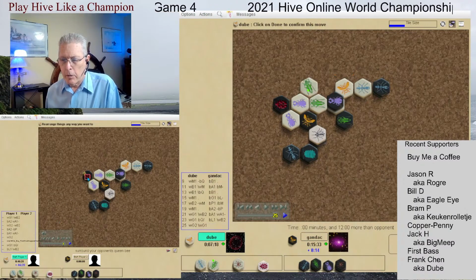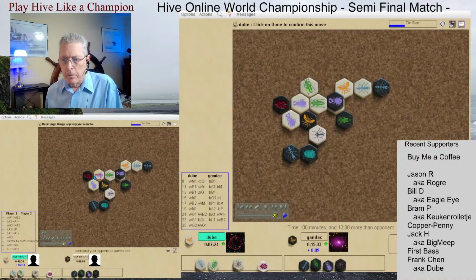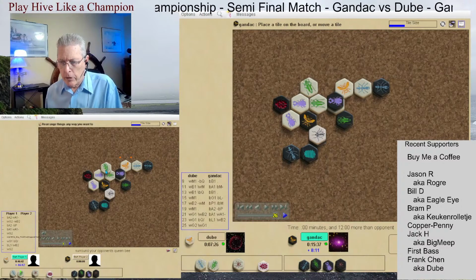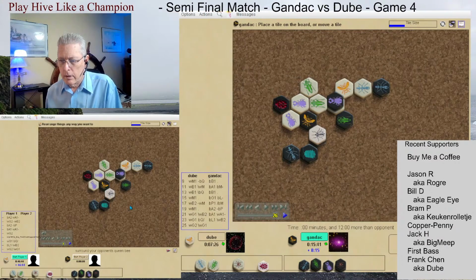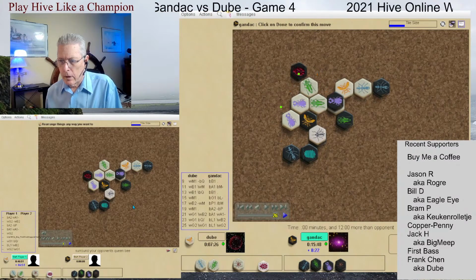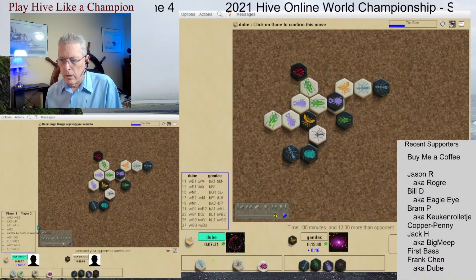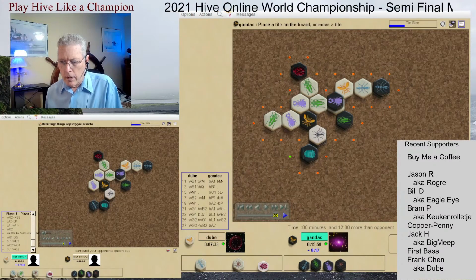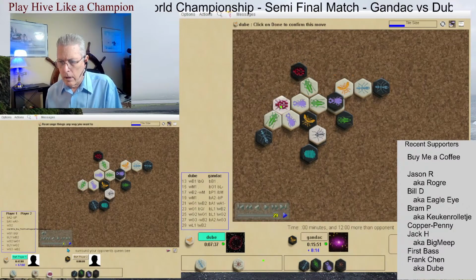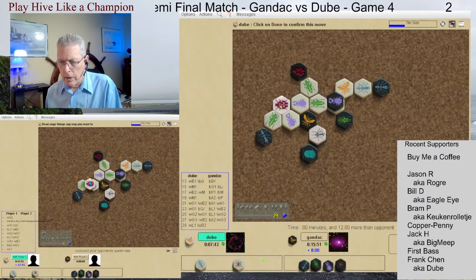So that ladybug move is designed to minimize opportunities for spawning bugs, but Dube's grasshopper comes in. Interesting. He pins with the ladybug. Yep, and Dube's overwhelming.